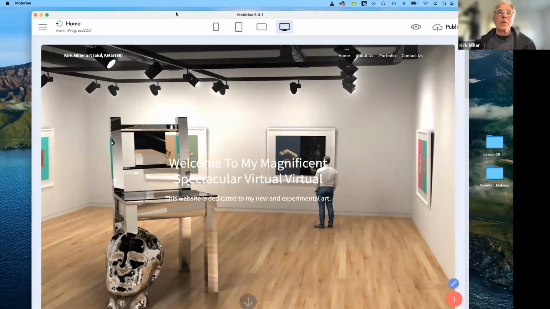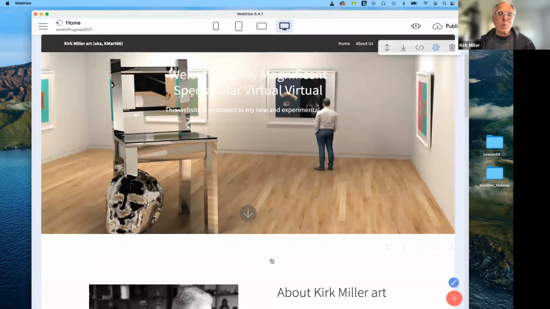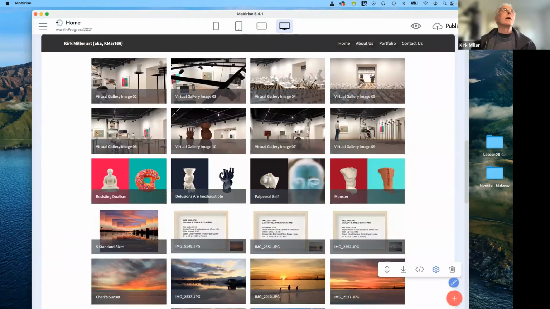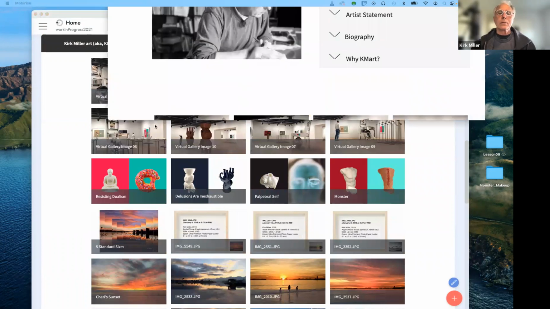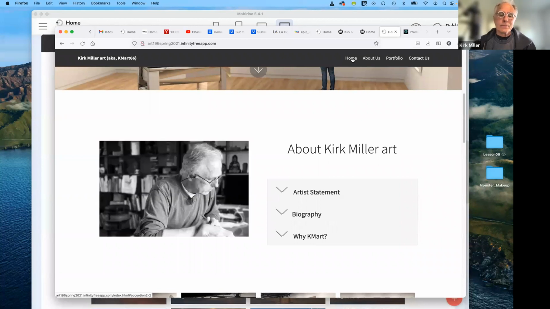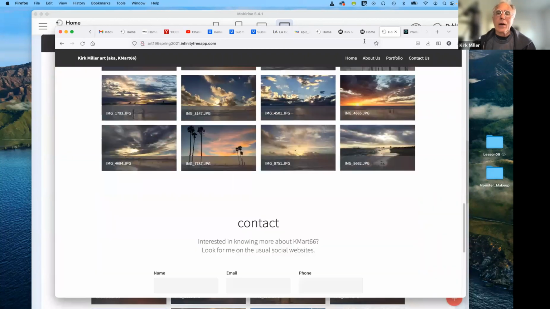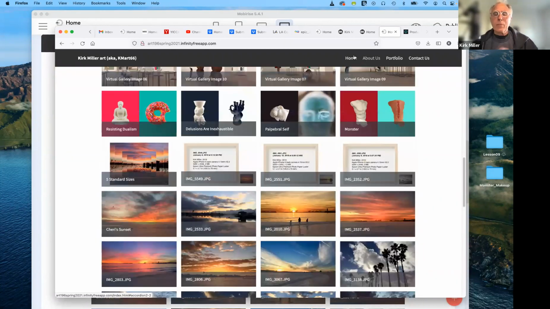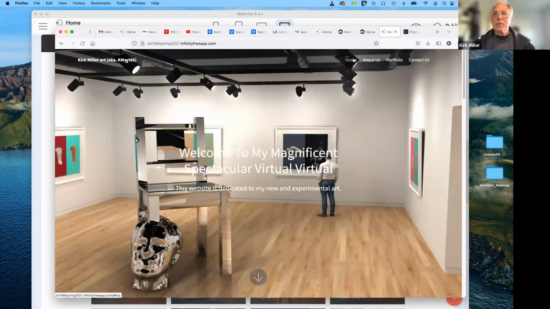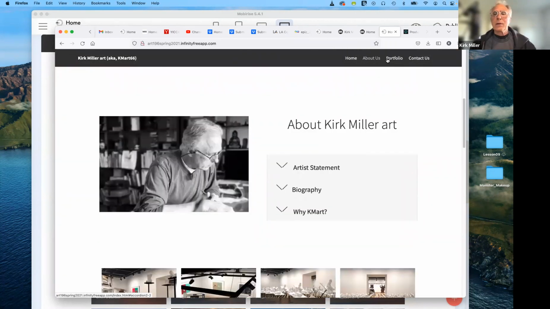So there's 2 different ways that you can publish this. I have a couple of websites that I built for this class that are just simply one-page websites. And from this one here, this is one that's already published, you can see that it's one page, but from my links, I can link to any section on the page. So if I click home, notice it slides back up to home. If I click on About Us, it scrolls down to that section.